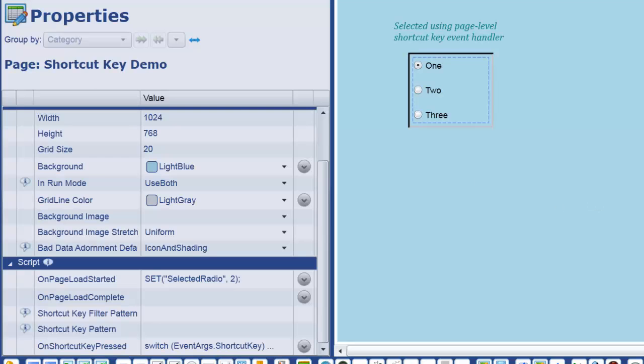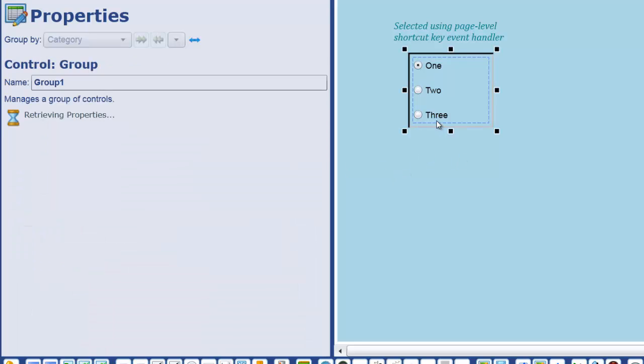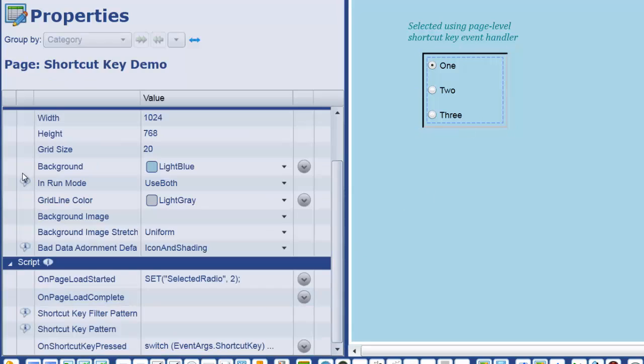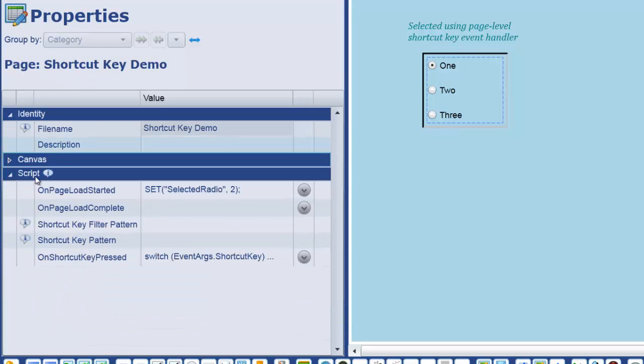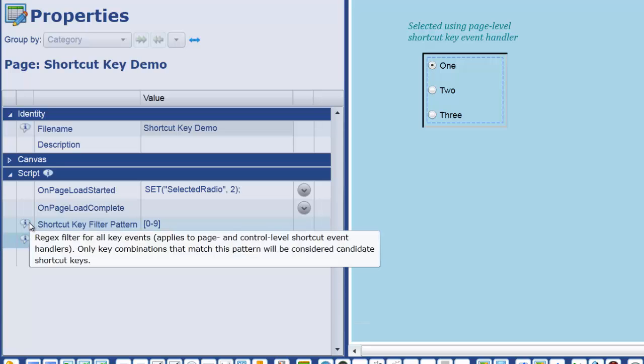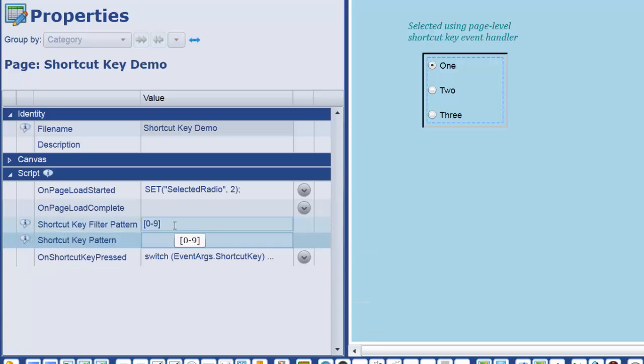So a couple of things that we might want to consider is, well, we only want certain keystrokes making their way through this. So we can specify as part of our filter mechanism that, for example, we only want numeric keys. And this is a regular expression. Both of these are regular expressions. So in essence, this is a filter that says only allow certain characters to even be considered as shortcut keys for anything on this page.